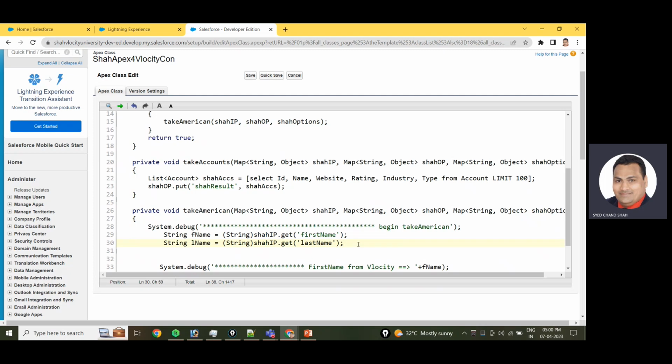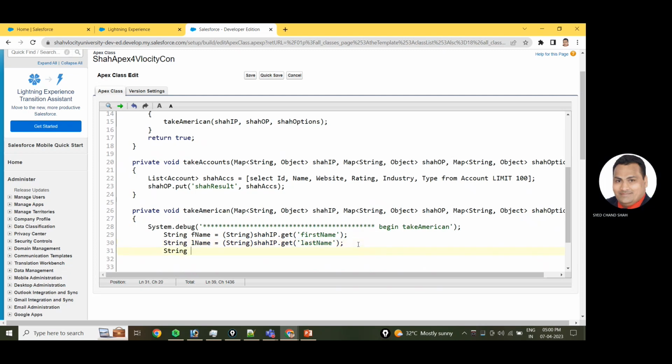So let me take another variable, result name. Well, the result name is going to be last name plus, here, comma.